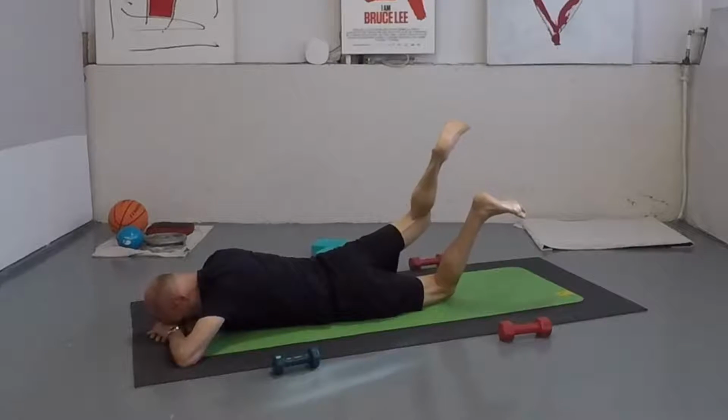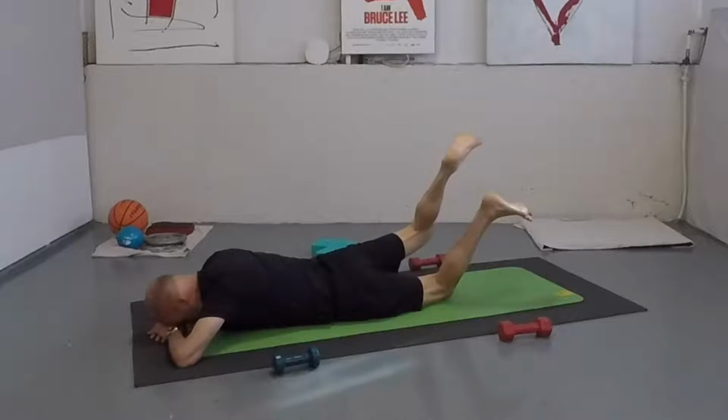Right leg pulses up and down for 1, 2, 3, 4, 5, 6, 7, 8, 9, 10, 11, 12, 12, 11, 10, 9, 8, 7, 6, 5, 4, 3, 2, 1.